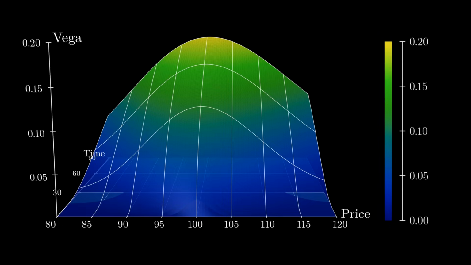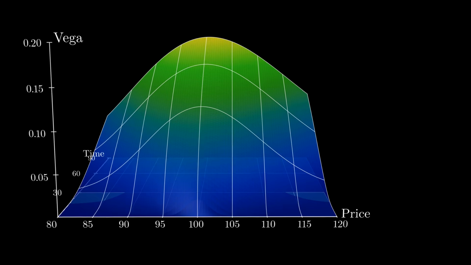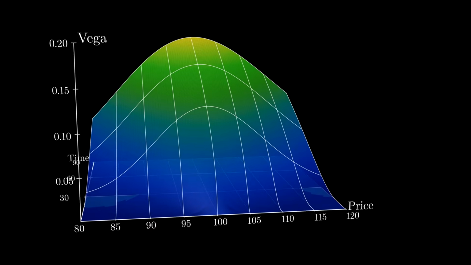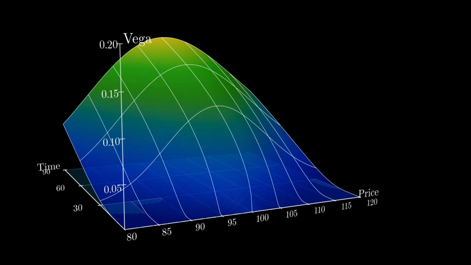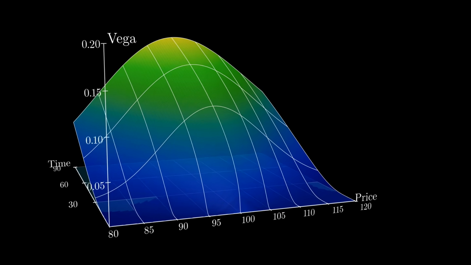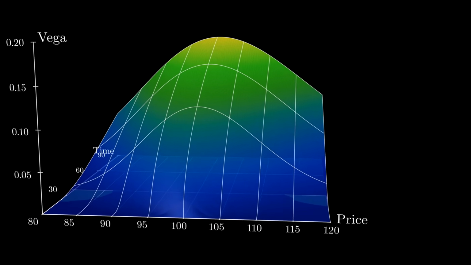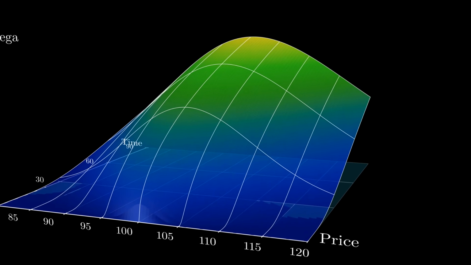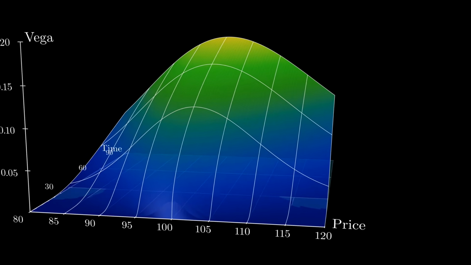Now let's take a look at Vega. A typical move in volatility will be very security dependent and will even change over time. As a very rough estimate, we could say that for an asset with an implied volatility of 32%, a typical move in volatility may be around 1% per day on a normal, non-volatility spike type of day. So it would not be unusual for the implied volatility to drop to 31% or rise to 33% the following day. This is in line with an implied volatility ranging from 16% to 48% annually, which is what we have been assuming for examples so far.